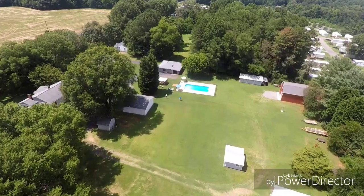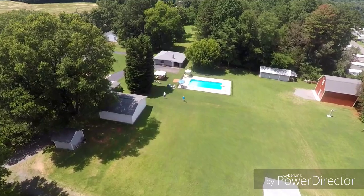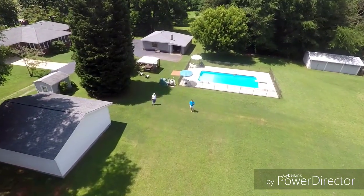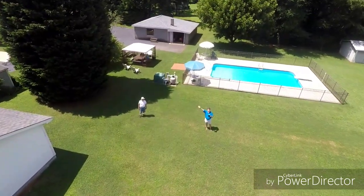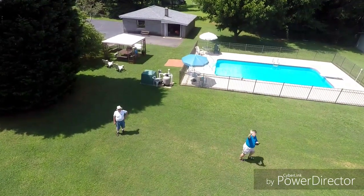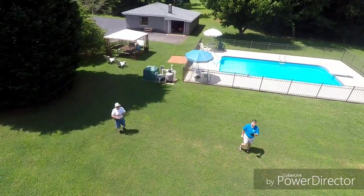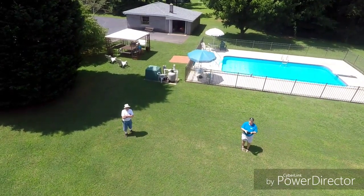So this is one of four automated functions that the drone itself has. In our first video, if you've seen that, we tested the orbit mode where you can have the drone do a circle around you as the subject or whichever subject you choose. As you can see, when we saw that the drone was coming back, Phillip and I decided to come out into the open area and see how comfortably close we could get to the drone as it approached us.